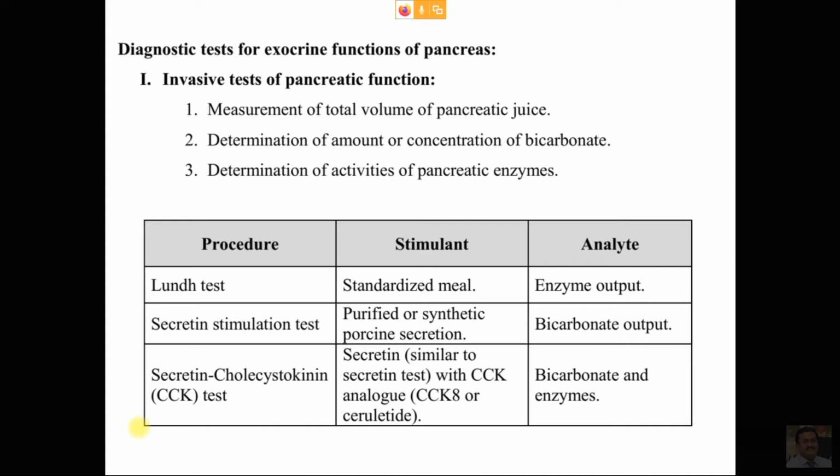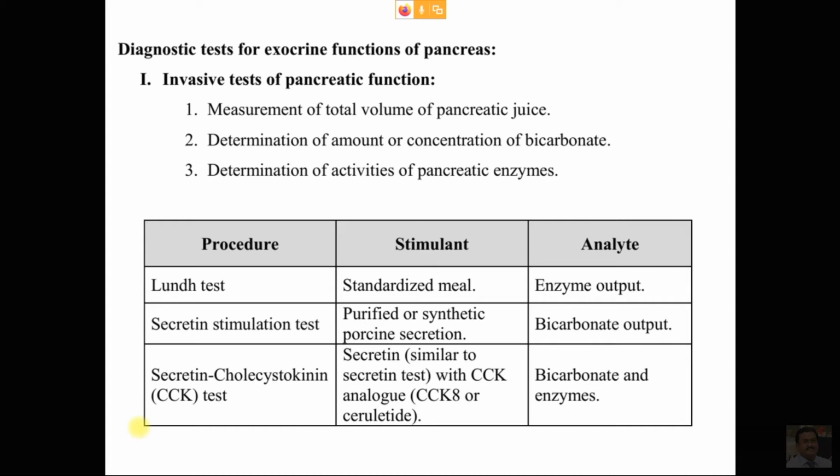Here they are going to inject secretin, either in the bloodstream or near the tissues of the pancreas, for immediate delivery to the pancreas tissue. The best is intravenous administration of secretin, and if somebody is allergic to that, they will give it to nearby areas by a pricking test, and a small amount of secretin is also injected into the duodenum area.